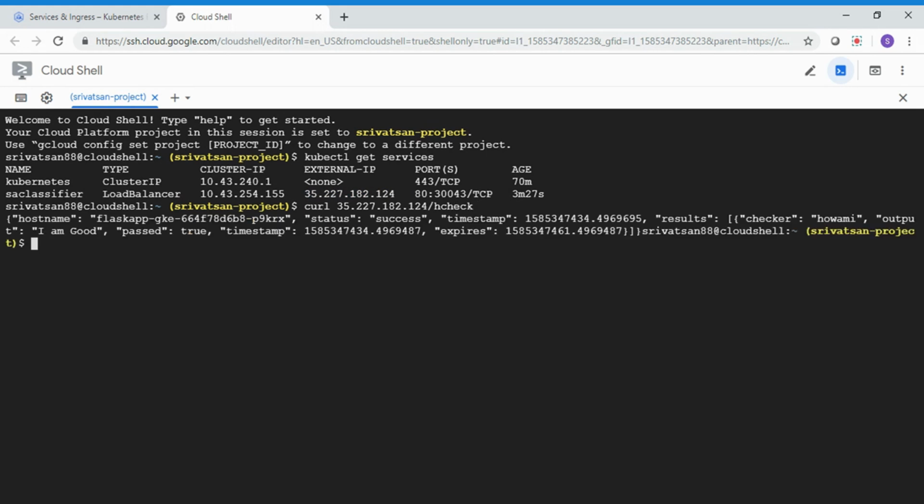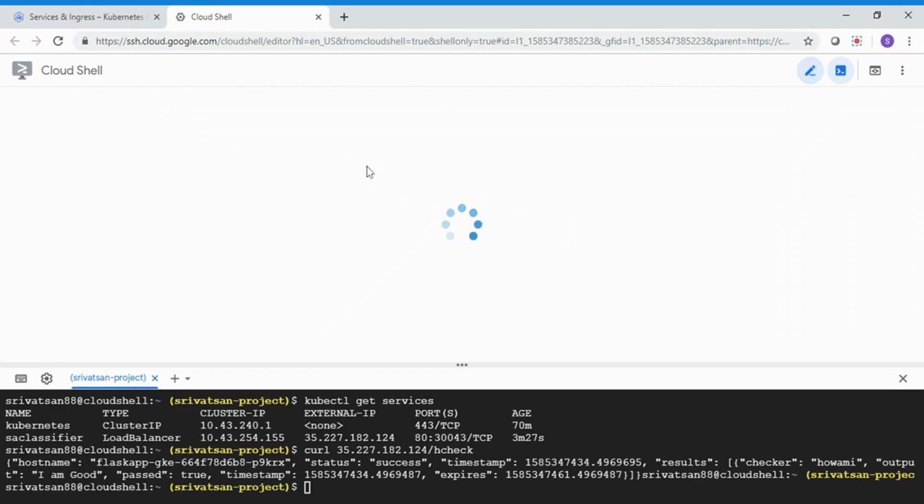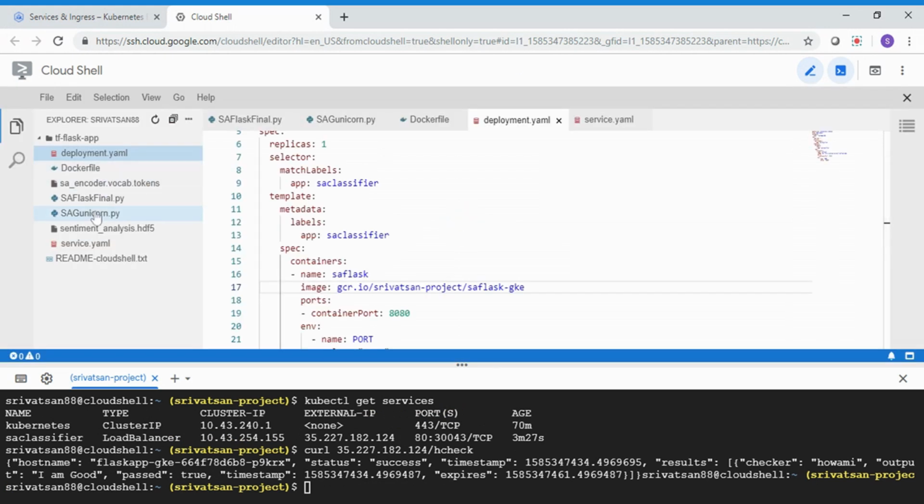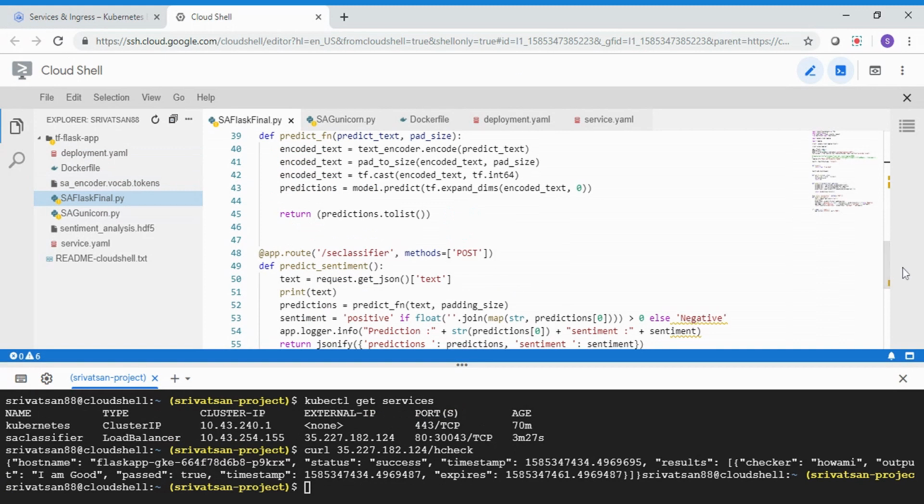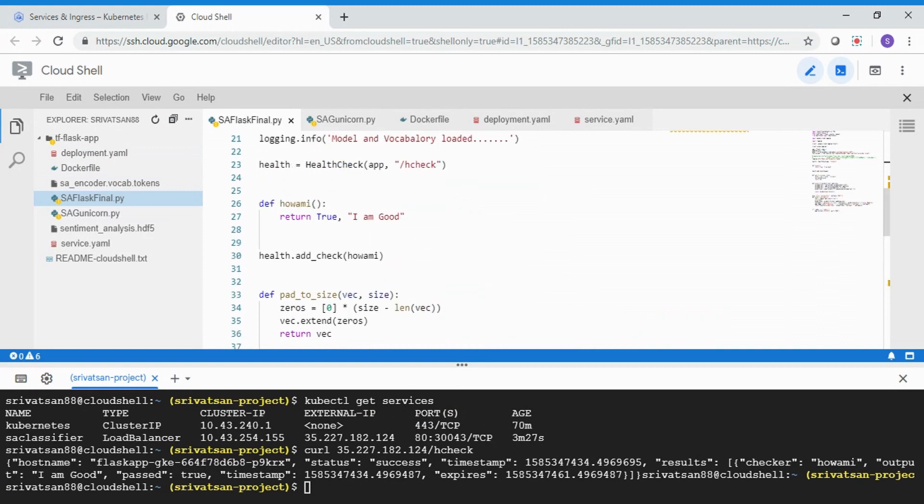And you can see the health check service has returned the output "I am good." If you want to check the code of the health check service, I'm going to the Flask app API, the Flask final file, and on the health check, that's what I'm printing. I'm returning "I am good." So that means Flask is up and running, it's in pretty much healthy status.